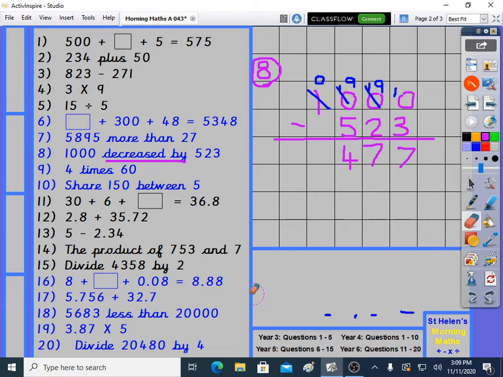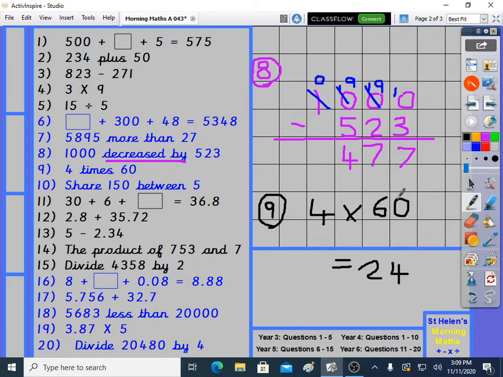Question 9 is another times tables in disguise question like we've been doing lately. We were doing the grid method for a while, but lately we've been practicing times tables in disguise. Grid method is, of course, for things that you can't just do in your head. But 4 times 60 you can probably do in your head, or just by writing out this. Because 4 times 6 is 4, 8, 12, 16, 20, 24. That's 24. And then we have to place a 0. So 4 times 60 is 240.